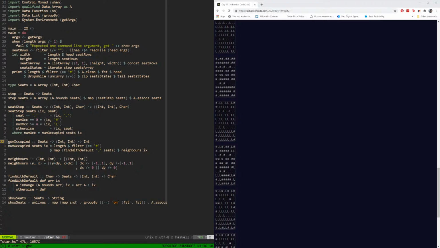Okay, so now we give coordinates, we need the number of occupied. So we need to find the first seat in any direction. And if we don't find a seat, that's fine as well. That's interesting. But quite easy to do. So what we'll have is 8 infinite arrays, and we take while they are in the coordinates. Floor doesn't stop. Okay. Interesting.